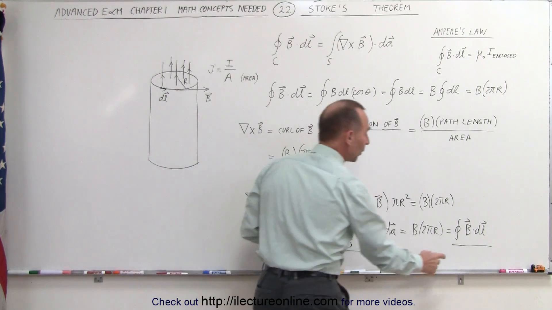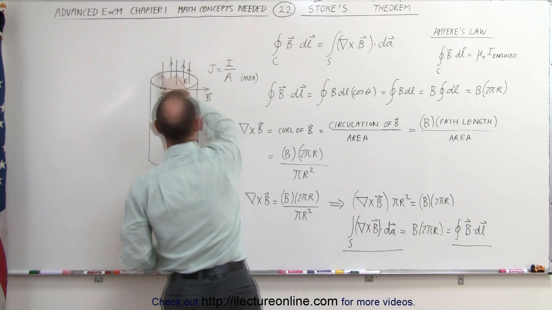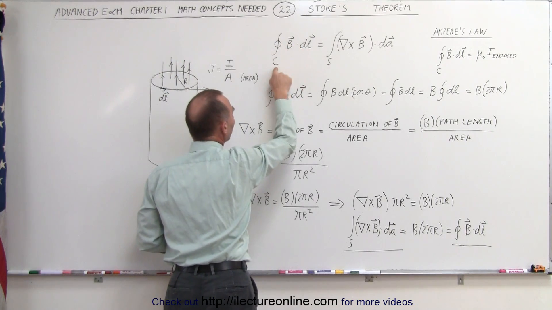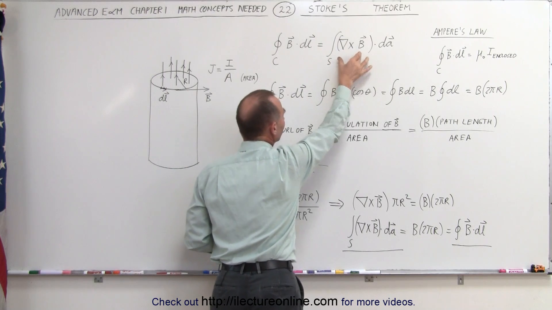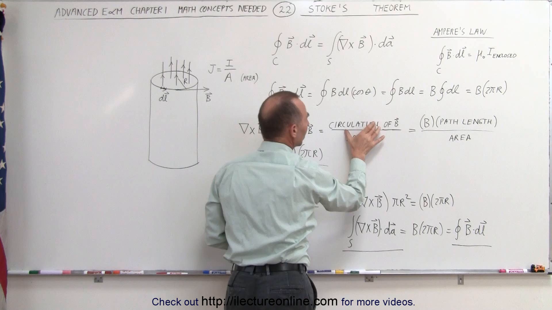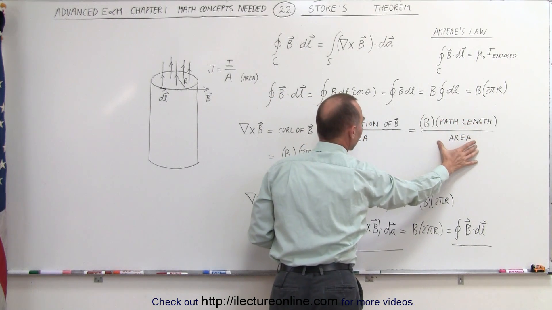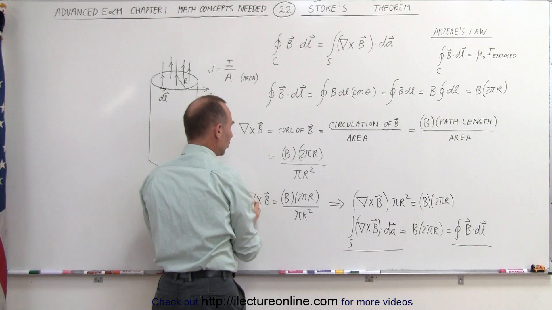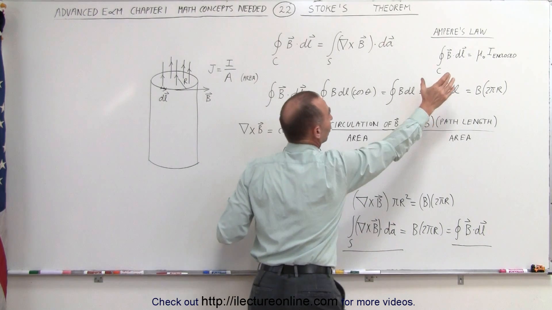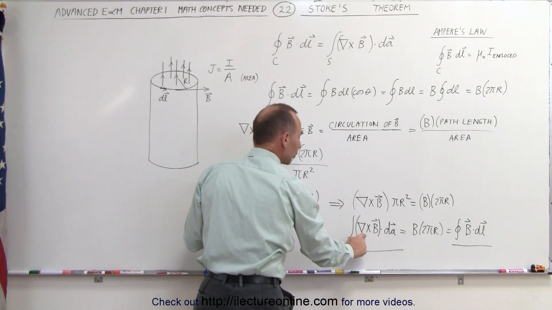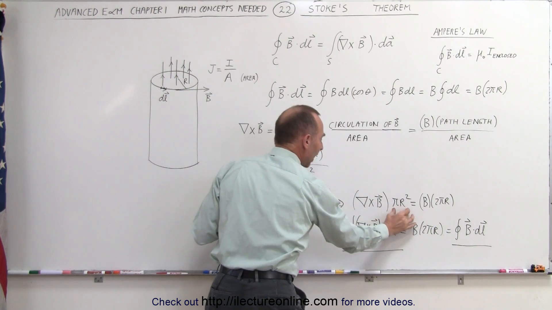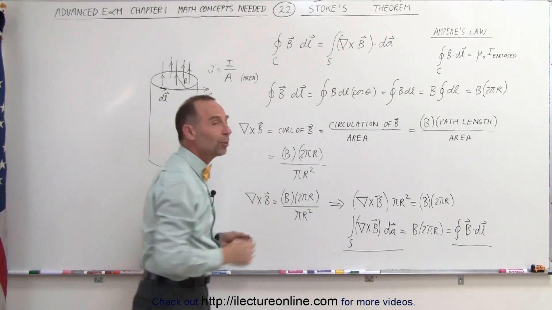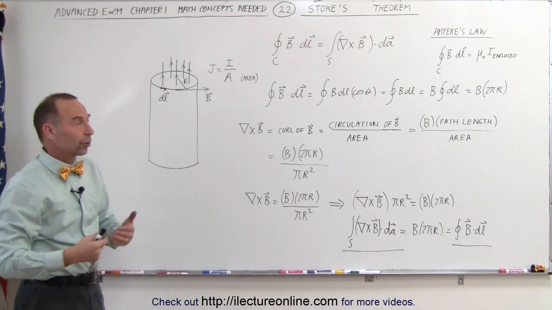When we integrate along the circular path, we take the magnetic field and multiply it times dL, then integrate around the circular path — that's B dot dL integrated over the path. That must equal the curl of B, which is defined as the circulation of B divided by the area. The circulation of B is the strength of B times the path length divided by the area. If we multiply the curl of B times the area, we get B times 2πR. Taking the integral of the curl of B times dA, we've shown that this equals this — Stokes' theorem does seem to be true, giving us an intuitive feeling of what it is.